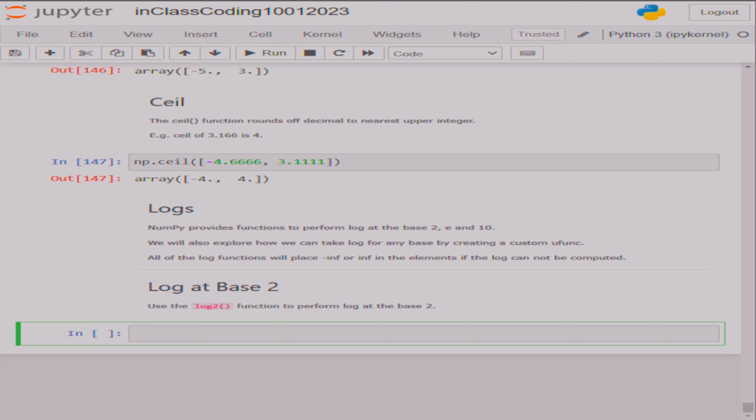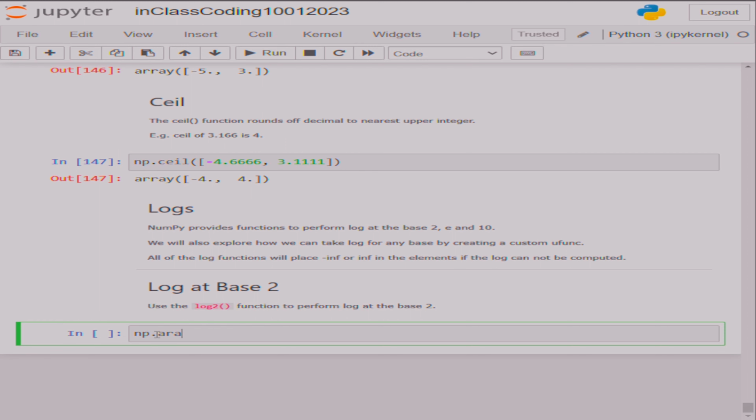First thing, we can basically take log to the base 2 and 10. There's a function called arange to create a range of numbers. Already we have used that. Let me directly use it. So np.arange creates a range.